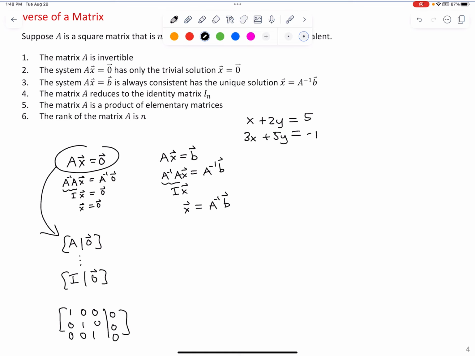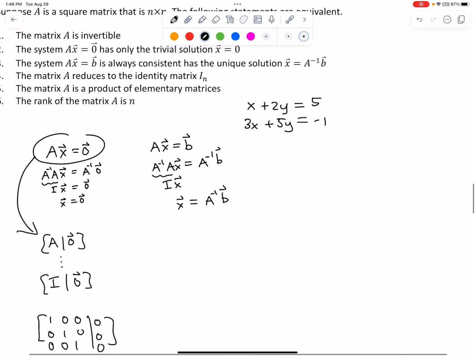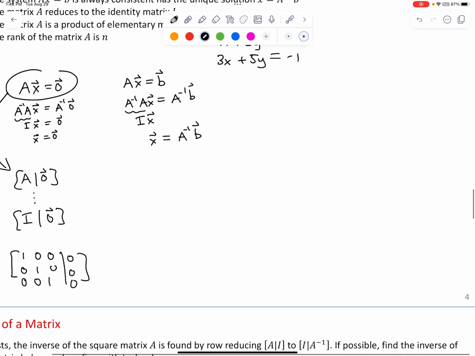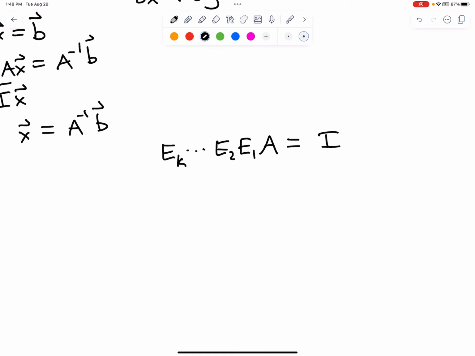Number 5 is that the matrix A is a product of elementary matrices. Well, this makes sense because you can do some sort of series of row operations on A to reduce it to I. So that means that if you were to start with the matrix A and do a row operation, and then do a second row operation, etc., and do enough of them, we'll say k of them, that this should just become I. What we're going to do is basically solve this equation for A. And I'm going to do this by removing the elementary matrices from the left side of this product. For example, if I take this statement and I multiply both sides on the left by the inverse of the furthest left elementary matrix, which would be E_k, and then I use the associative property and just multiply these two together first.